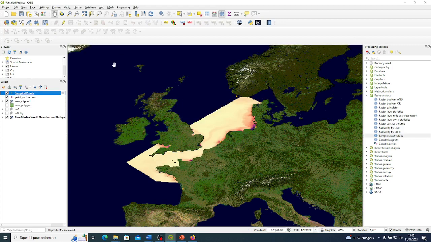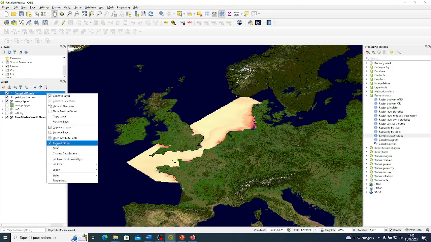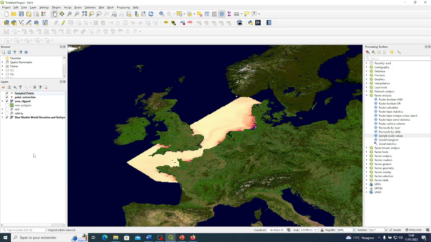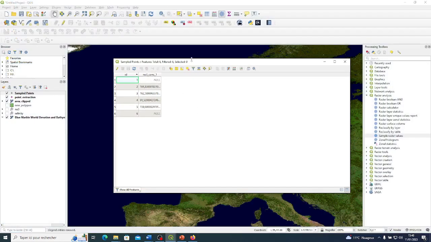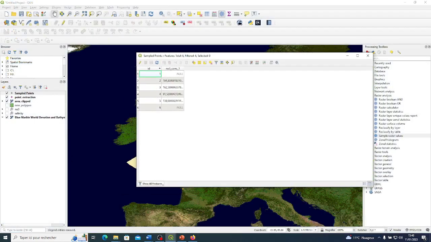Oh, it's saved, and now we have it. Good. You see, the icon just disappeared. So now we have it saved, and it won't be lost if we close the project. So next, for this we need our attribute table again. Where is it? Yeah, it's here. Now we're gonna perform some calculations here in the attribute table, and I'll show you how to do that.